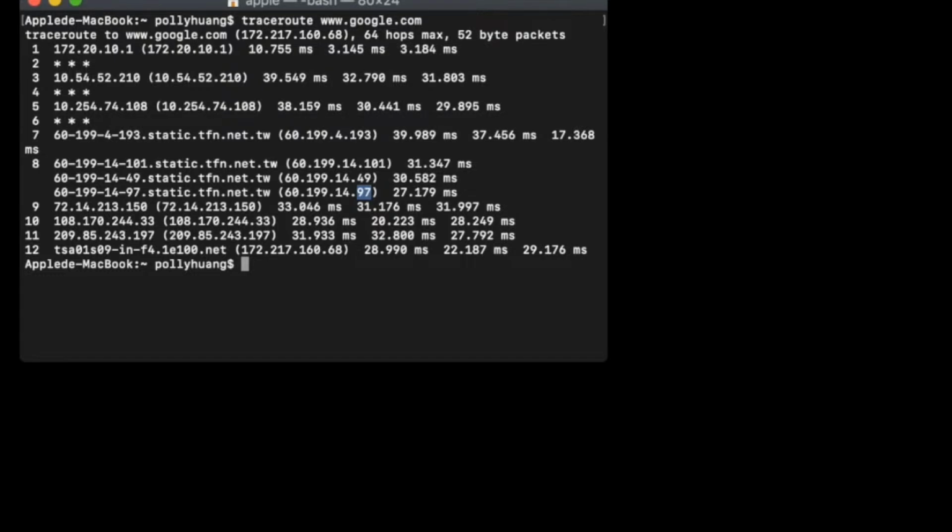Also, you see, hey, the time it takes to reach hop 5 is 30 milliseconds, but the time it takes to reach hop 12 is only 20-something milliseconds. So the load of the internet also changes over time. Sometimes when you are probing a closer router, it could take a longer time because it was busier there. But when the traffic load drops and when you're probing a router that is farther away, you could get a shorter round trip delay. Yeah, very curious. And let's go back to the slide.